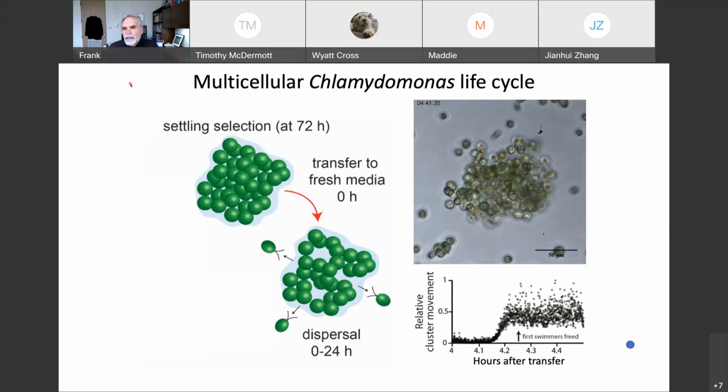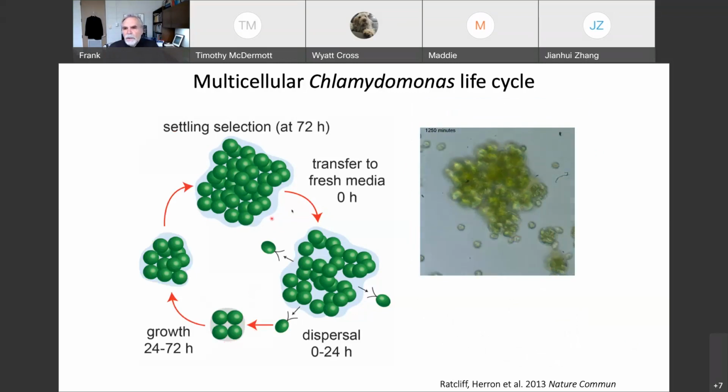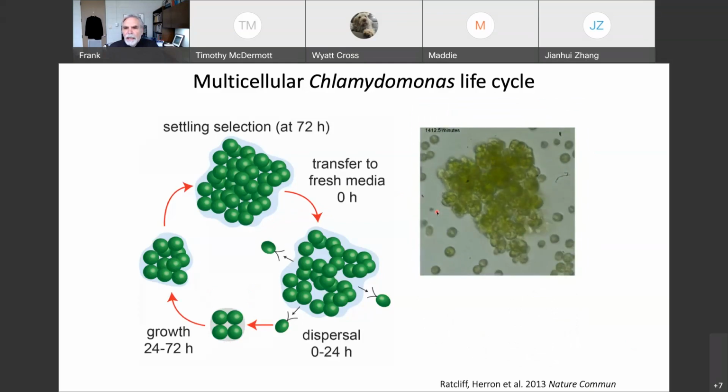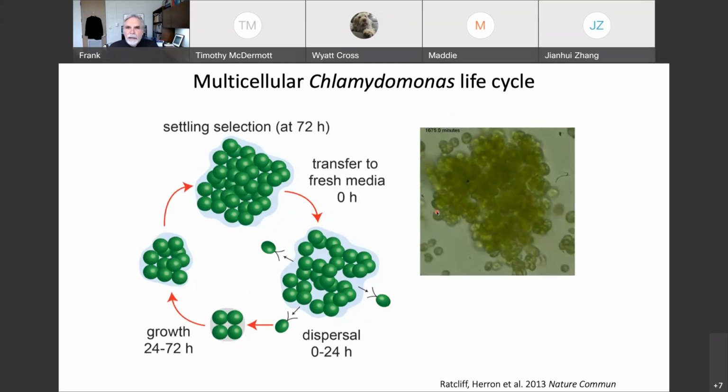And basically what you see are these clusters that grow clonally from a single cell ancestor. So here we have examples of going from this phase, from 1 or 4 cells to this larger entity. And this is heritable in the sense that you can put these away in the refrigerator and bring them back out and repeat this type of life cycle. So this was an interesting report that got a lot of attention a number of years ago. Ratcliffe and Heron, really a lovely piece of work.